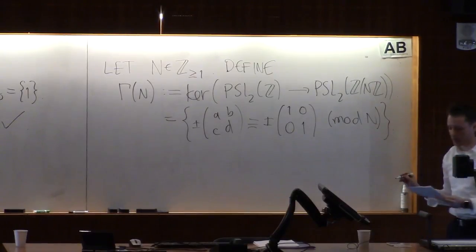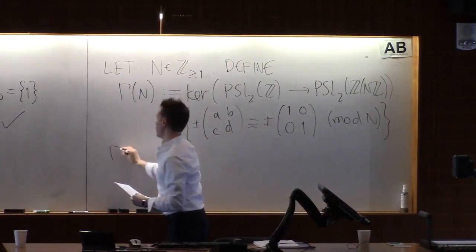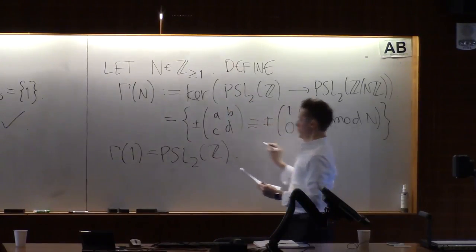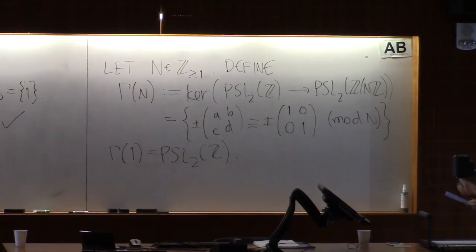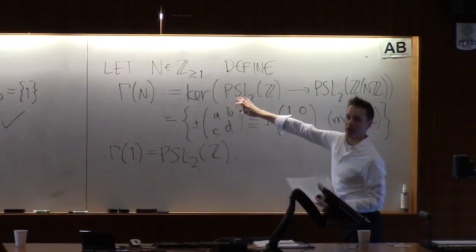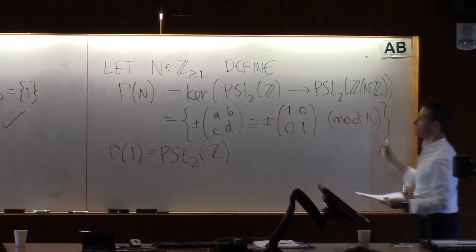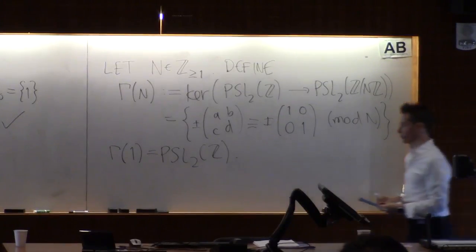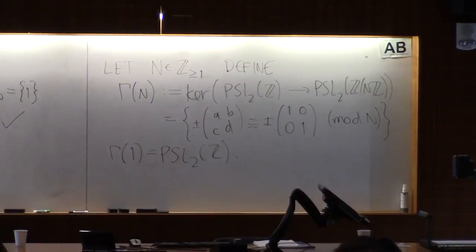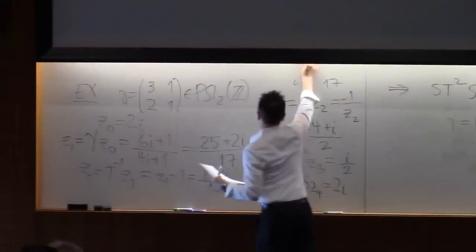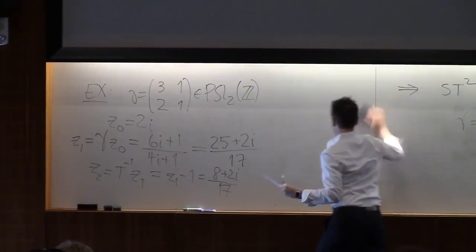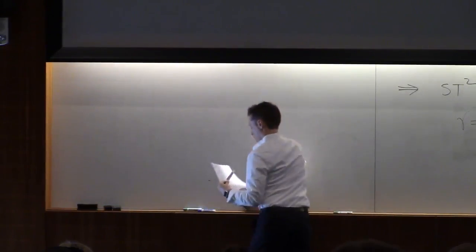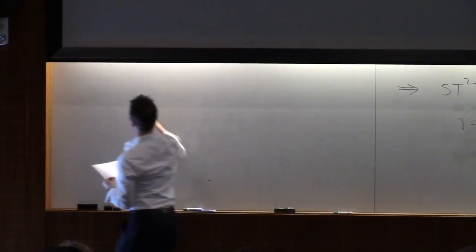The sign is annoying, I realize. So Gamma 1 would recover my PSL2Z. There's an exact sequence which realizes that Gamma N is the kernel. It turns out that this map is surjective. We don't need that today, but if you want to think about why that map is surjective, you should certainly think about that. Usually people say strong approximation as a way to scare you, but it's really the theory of elementary divisors. Okay? A group is congruent if it contains one of these guys.